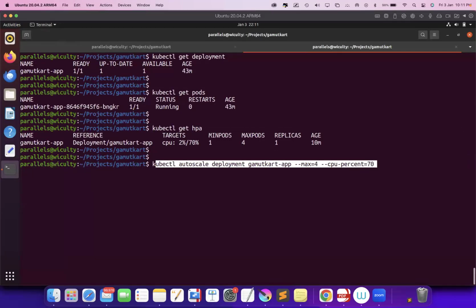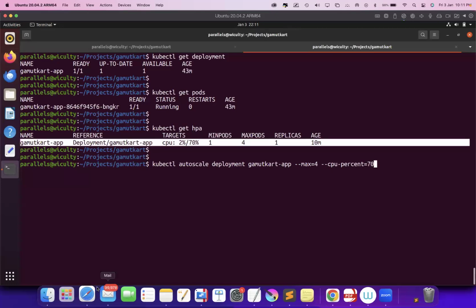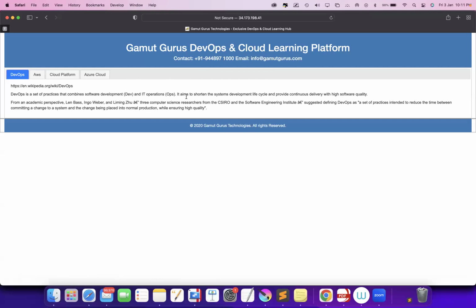What else in this? For experimenting at home, can we set the percentage to 5%? For our application, I cannot put more load. There is nothing here for me to put more load.